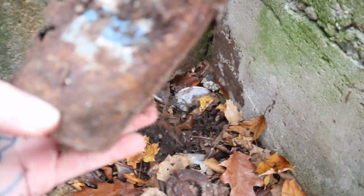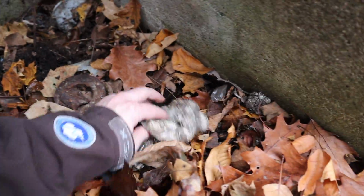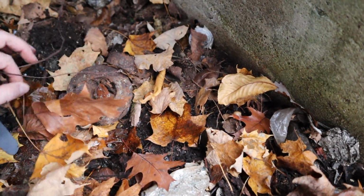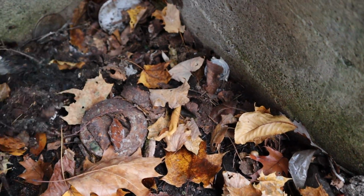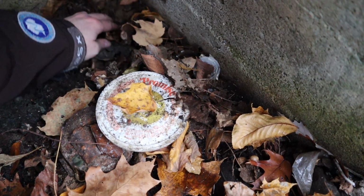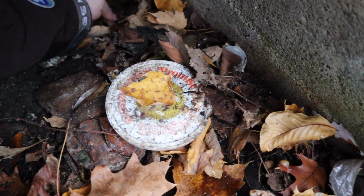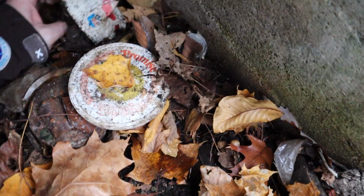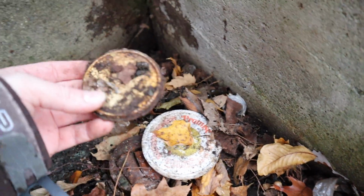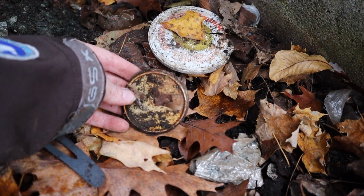Wow. That's definitely incredibly old there. So I would say this is definitely someone's old cellar. It'd be neat if we could find like an old time capsule or something back here, but probably gonna be nearly impossible. There is another can though. Oh nope, that's actually plastic. But you can see the top of a very old, what likely would have been a beer can or a soda can.